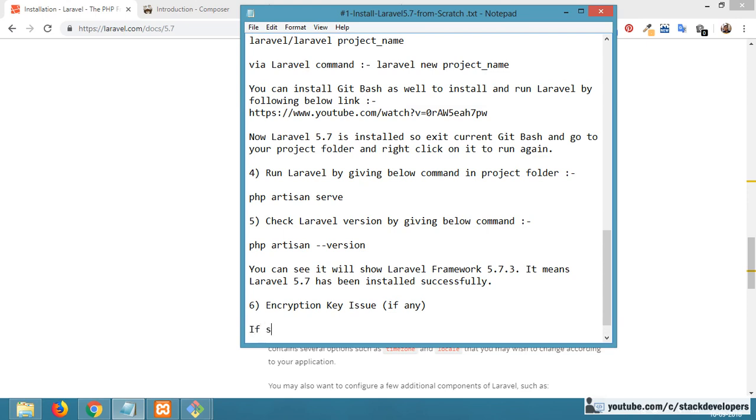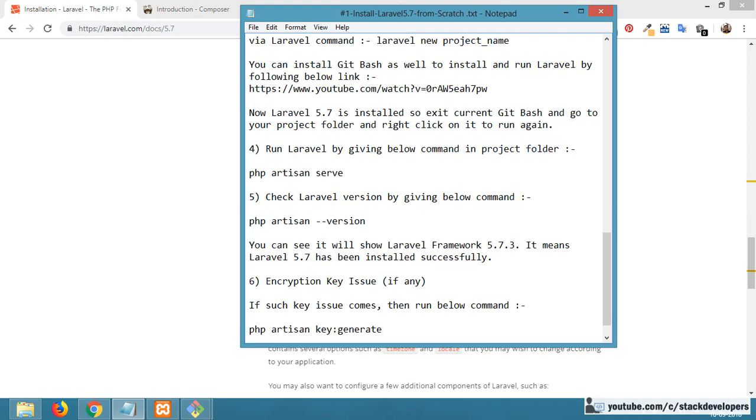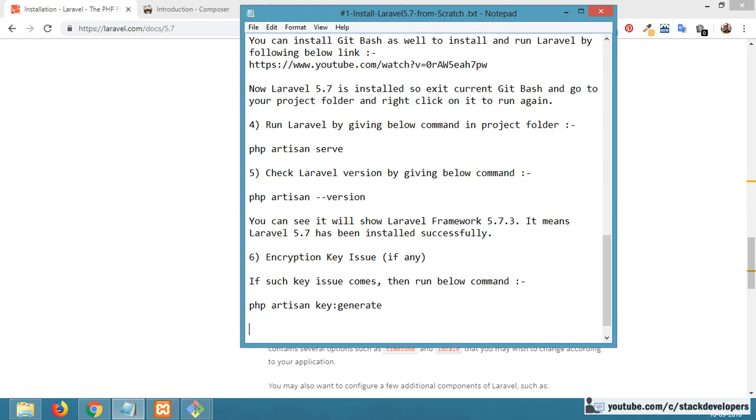If such a key issue comes, then run the below command to register a new encryption key, and then restart the Laravel server again.